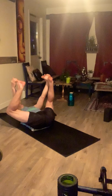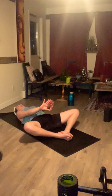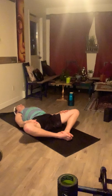Supta Baddha Konasana. Soles of your feet together. Let your heels come down. Try to drive your heels a little closer to your glutes. If you need, you could slide your feet further away. You might have your hands to the insides of your thighs. Again, long in the back of your neck. Let's find 10 breaths.